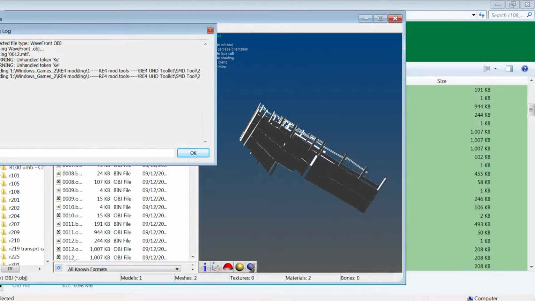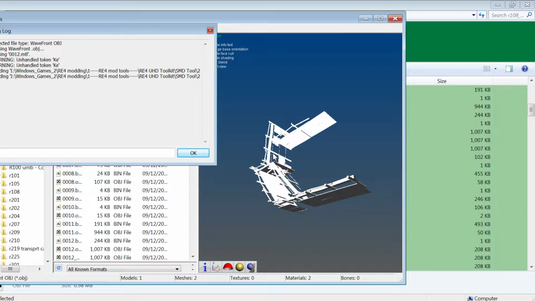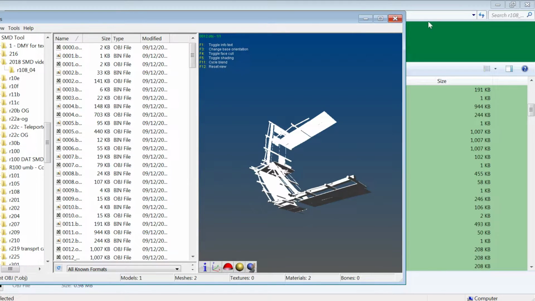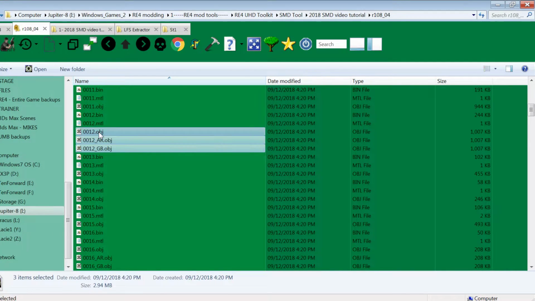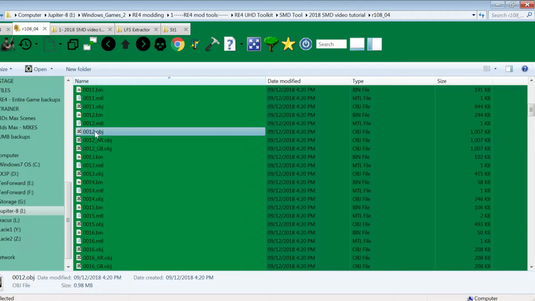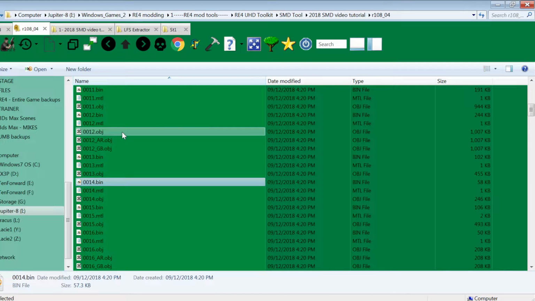So in this example, there's a fence. So they might have made part of the fence darker at the bottom, or there might be a plate on here that's see-through or something like that. So it gives a lot of dexterity when editing models, but it's a bit tricky to edit these models because we have to edit all 3 models exactly to be the exact same shape, same size, same scale. They have to have the same amount of vertices. So if we are to edit one of these models like this, we also have to edit this model and this model simultaneously.